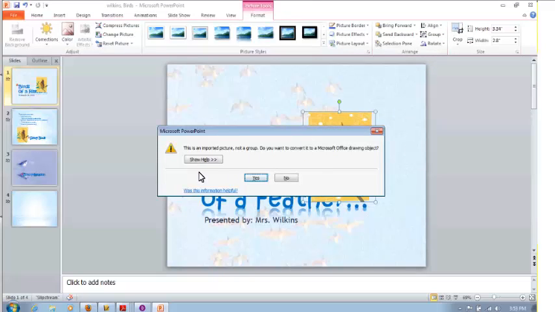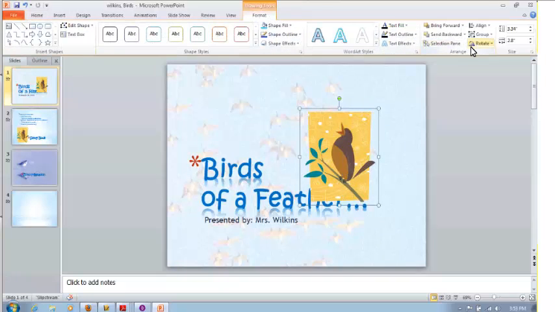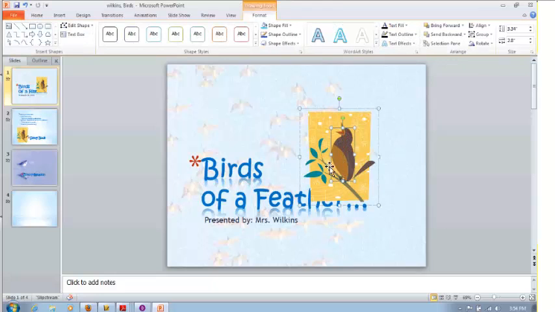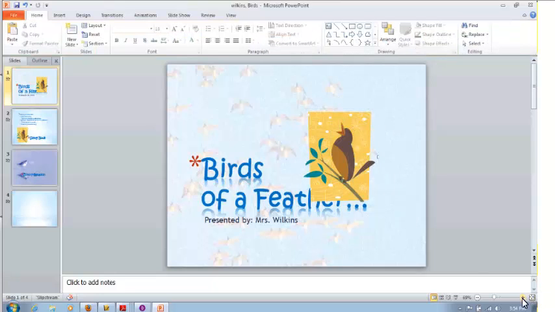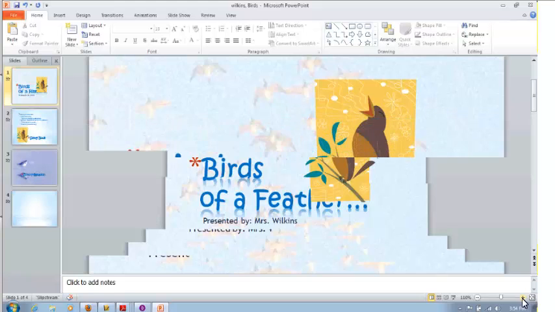So we're going to ungroup it. Okay, when you ungroup something in Microsoft, it asks if you want it to convert into a drawing object, and yes, we do. So we hit yes. Okay, and now this is ungrouped. I actually am going to have you ungroup it one more time. Okay, so we've ungrouped it twice now. And you can see that when I click on it, I can click on different little parts of this image. Okay, you might want to zoom in a little bit when we're working with this. It makes it a little bit easier.